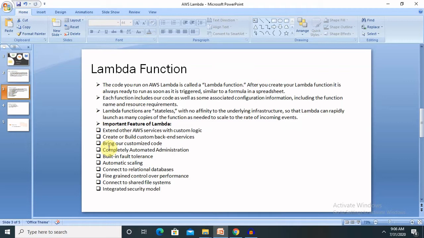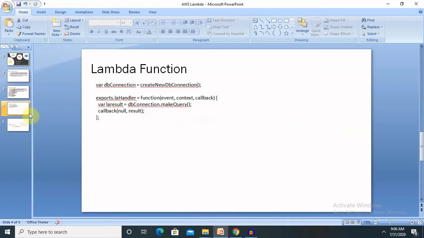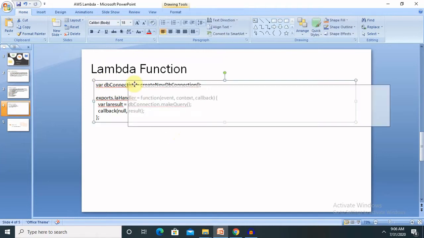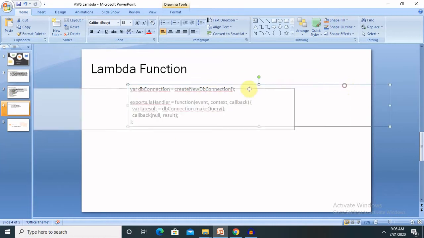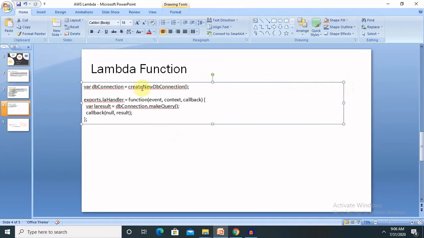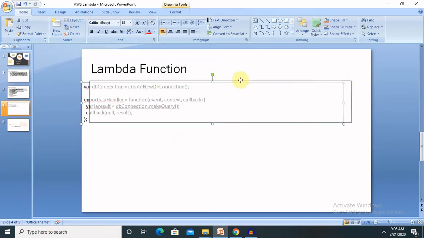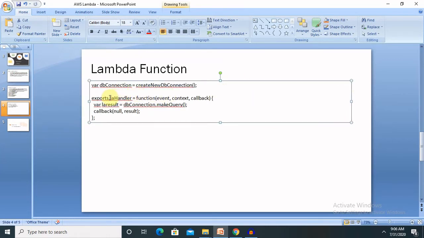Here, let me explain the function, how we'll create it and what the basic logic of this is. This code will create a connection with your AWS. So exports.handler is your Lambda function name.